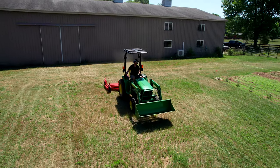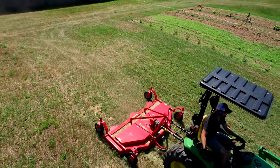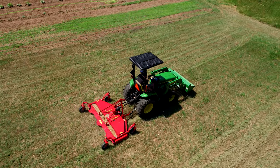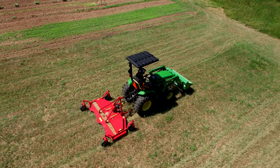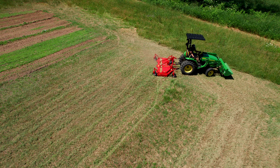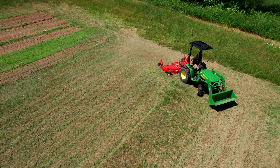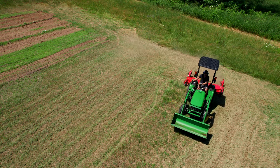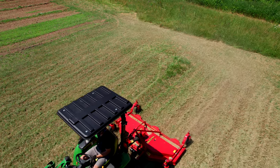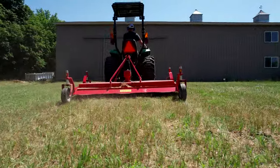On a 25-horsepower tractor — it's a bigger 25-horsepower tractor — going down the hill is no problem, but going up puts more strain on it. Running an 8-foot piece of equipment on the back definitely does that. None of these areas are what you'd typically use a finish mower on, like mowing your lawn with a zero turn. You're normally on a weekly cadence where the grass is maybe four to six inches when you cut.